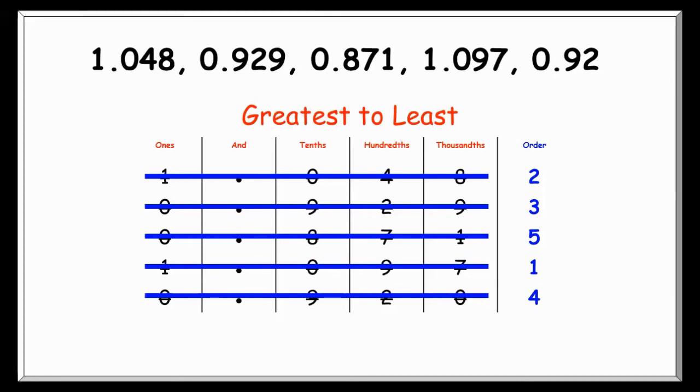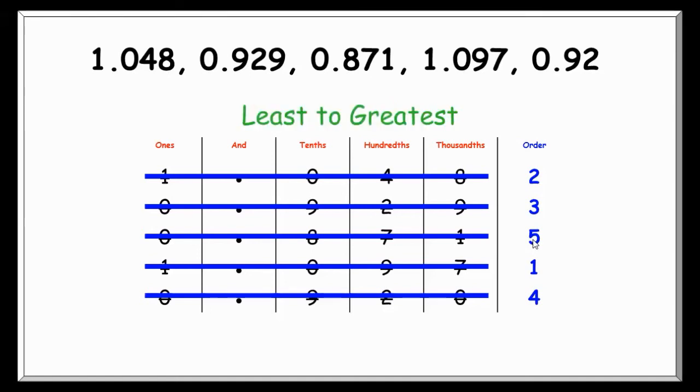Alright, remember earlier how I was telling you how I was going to show you how to convert the numbers from least to greatest? Well, here's how we're going to do it right now. The best way to solve an ordering decimals problem is to go ahead and solve it from greatest to least, because it's easier to determine the values that way when you're solving the problem. But once you've already solved it from greatest to least, just go ahead and reverse the numbers.